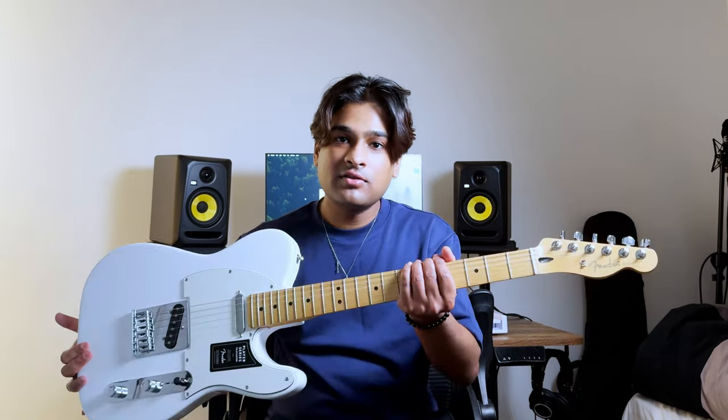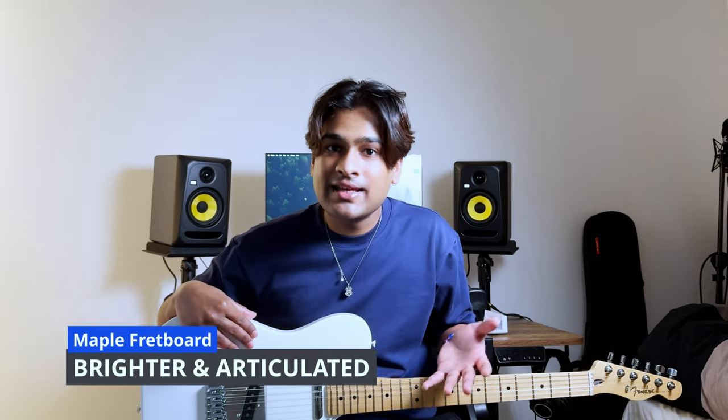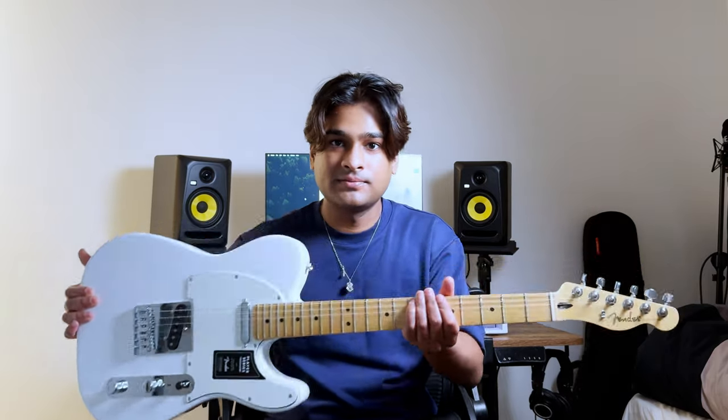Fender offers two options in fretboard if you go with polar white and sunburst colors. Maple fretboard and Pau Ferro fretboard. Basically, a brief difference between them is that Pau Ferro provides a warmer and fuller sound, whereas the maple one provides a brighter and more articulated sound. Ultimately, the choice between them depends upon personal preference. I wanted to get the Pau Ferro fretboard, but it was out of stock here in Toronto, and I did not want to wait for an undefined period of time, so I just got the maple one.